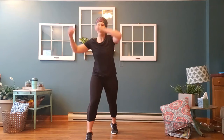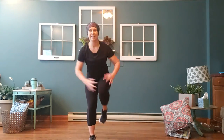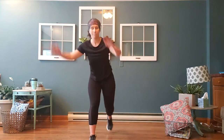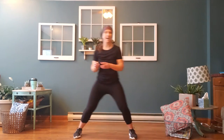Rear knees, let's go, pull it in. Break that board. Jack. Now, you can always be here. You never have to jump. This is also an option in between HIIT sets kickboxing, okay? Bring it down. Shuffle it out.